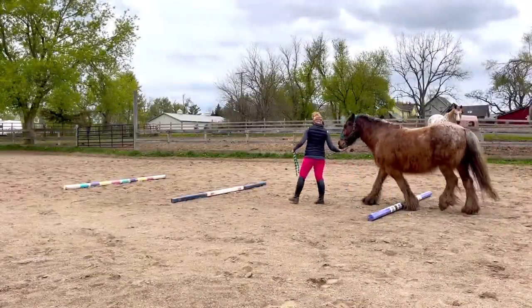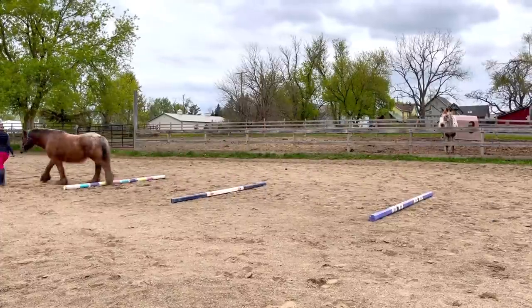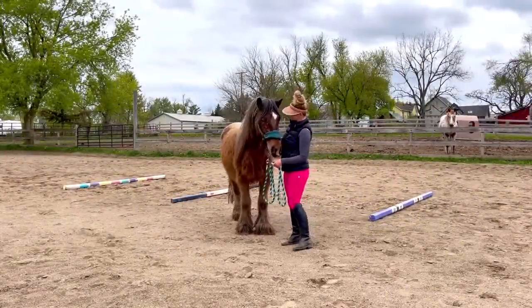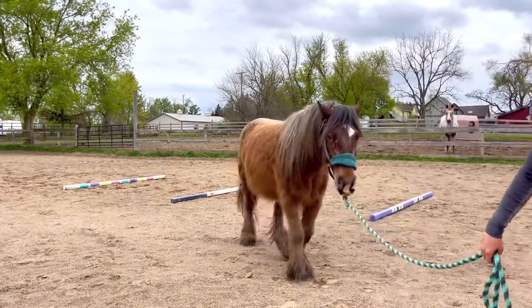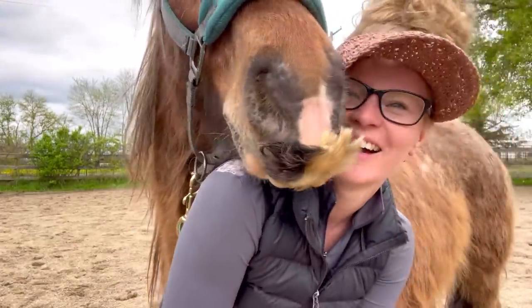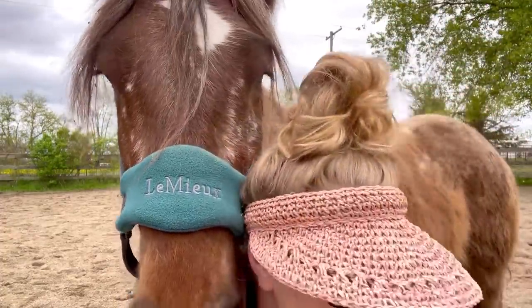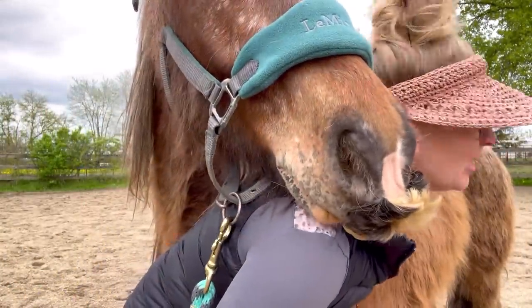With Mooshu I'm doing similar exercises to what I did with Olaf, just not under saddle — so we're doing them in hand. This is really great because it's going to strengthen him and help with his posture, while also exposing him to the poles and having to lift over them — something different instead of just walking around or lunging. I'm literally trying to set up the tripod and Mooshu keeps getting in the way — this horse is crazy, literally fogging up my glasses.